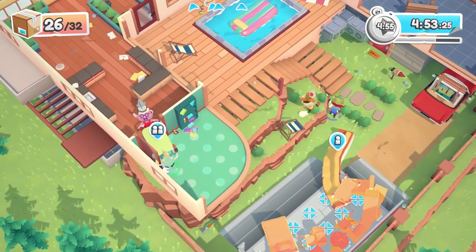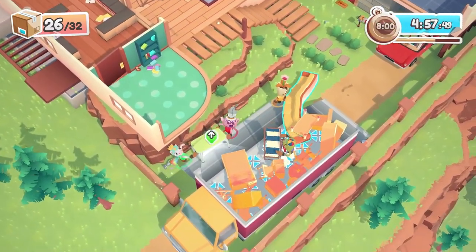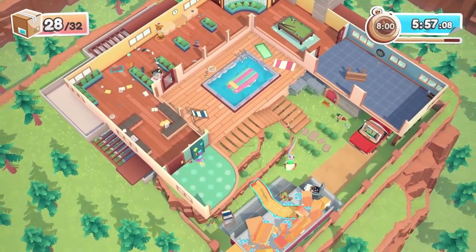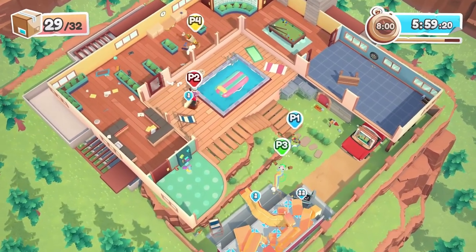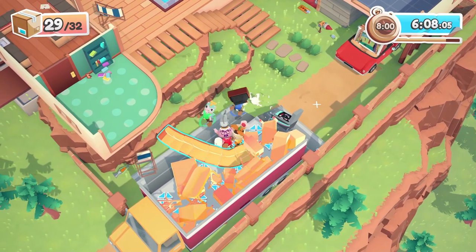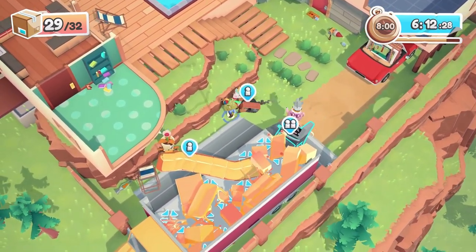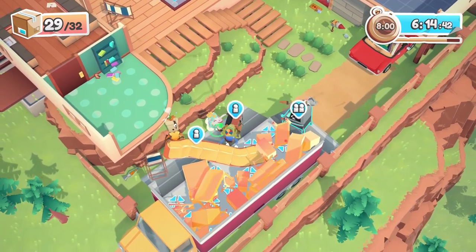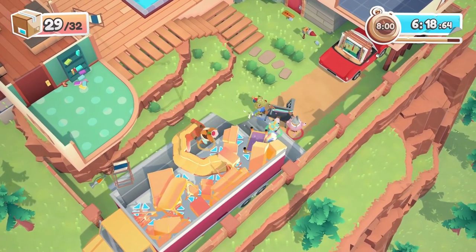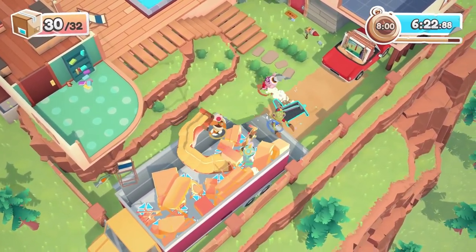It's ridiculous. Right. Getting close. I don't see anything else. You see any more? No, I don't. Okay, y'all, let's get these last few things. Oh shit, nope. Oh, I couldn't catch it in time. I tried. Okay. We gotta toss this. Oh shit, oh no. I can't get this in.